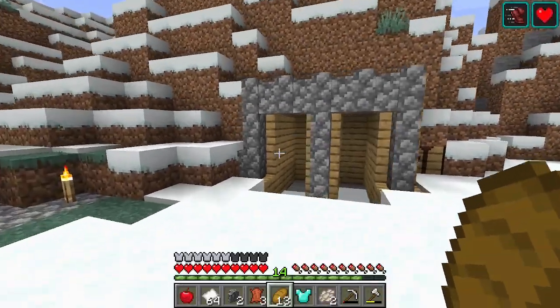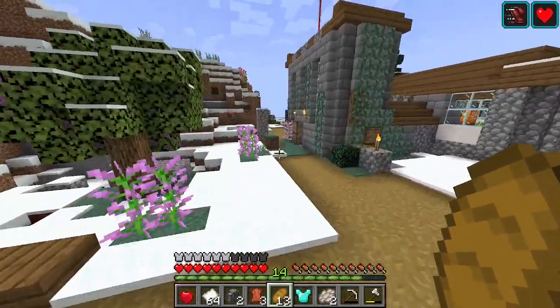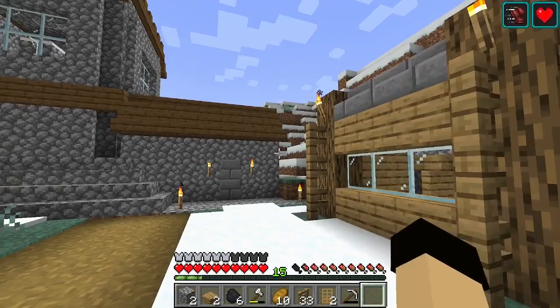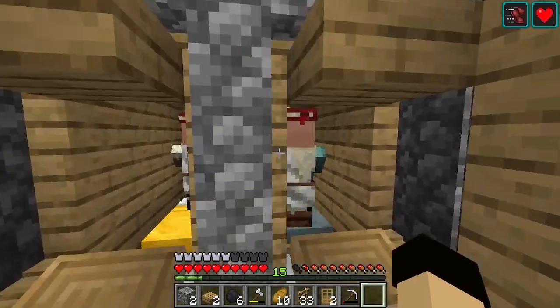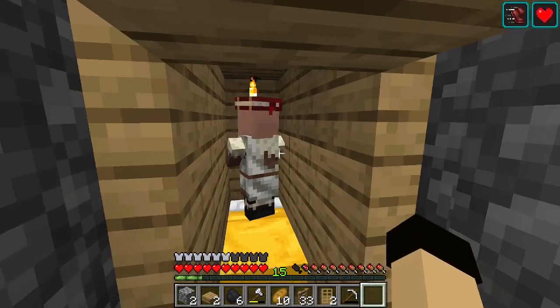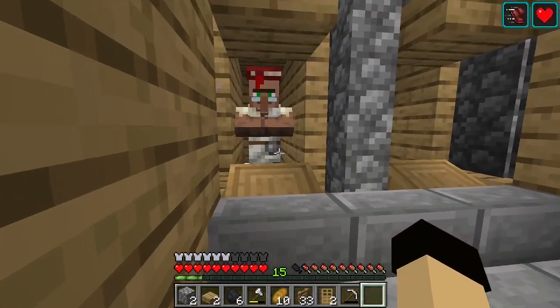All right, we're making a little spot for a couple more librarians because we need so many enchantments for our armor. All right, we created this nice little structure for our librarians. We have another trading post now. And we go in here, we've got two librarians. This one's not got any books, but this one's selling infinity. Okay, that's pretty good.